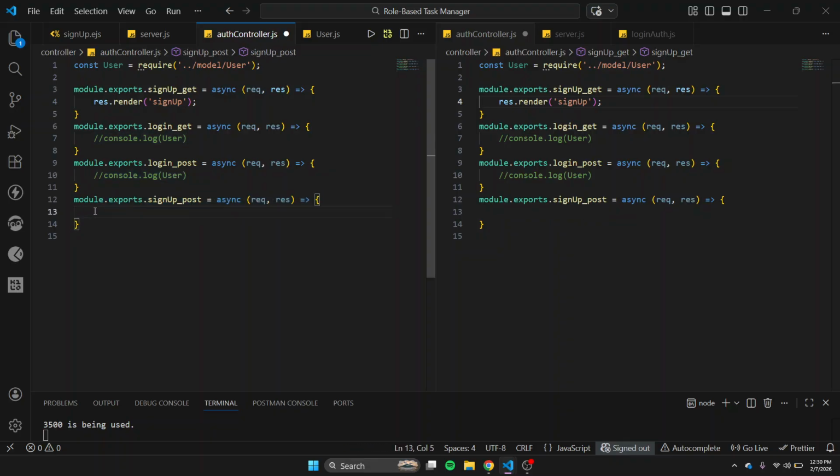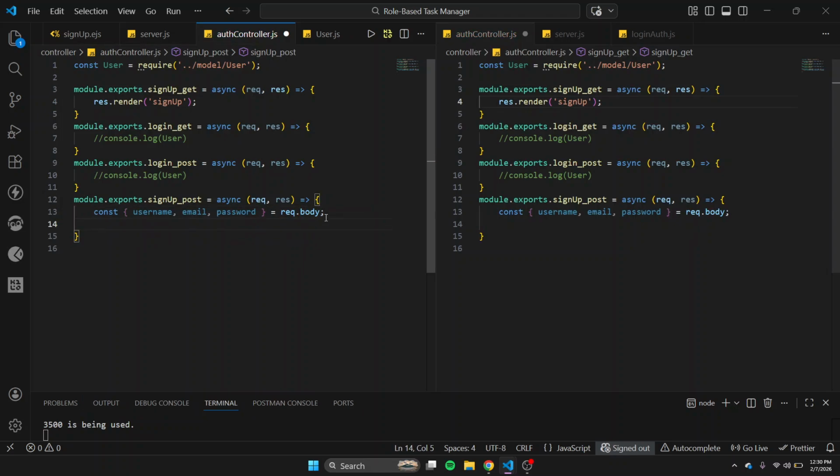Okay, so get the body. Const username, email, password equals request.body.